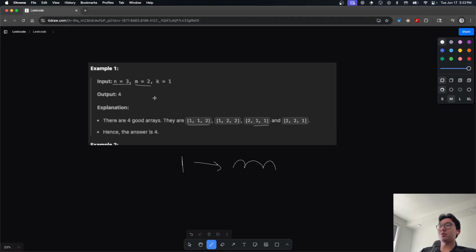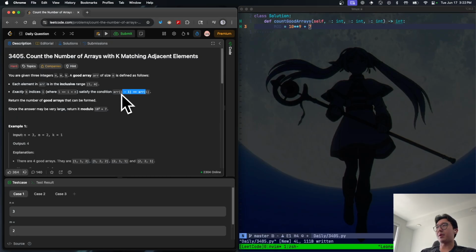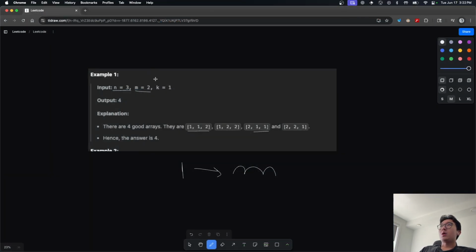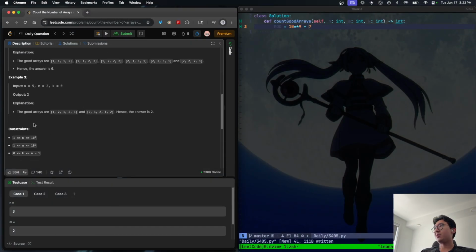Also, one thing to notice is that we always need a pair, right? Just to make sure, we always need a pair. Okay. So we always have to have a pair. So n is going to be at least two, right? Nope. n can be from one to.